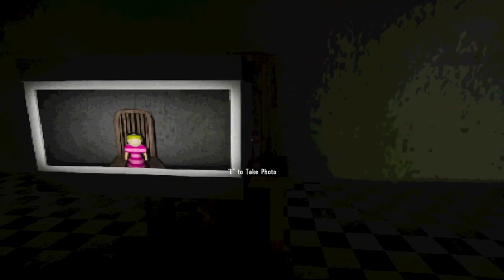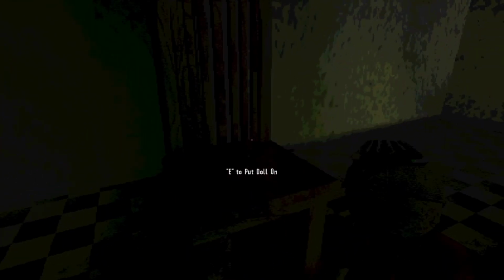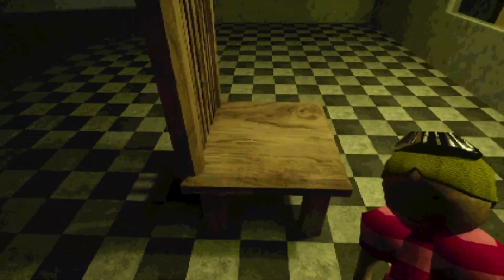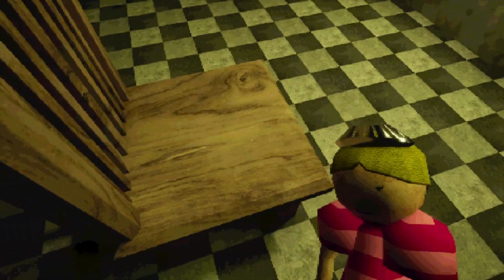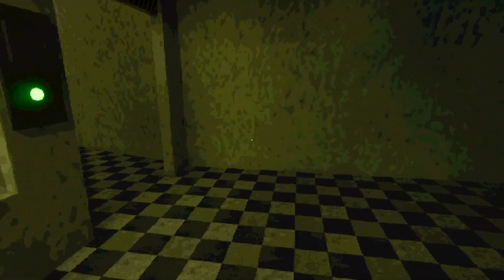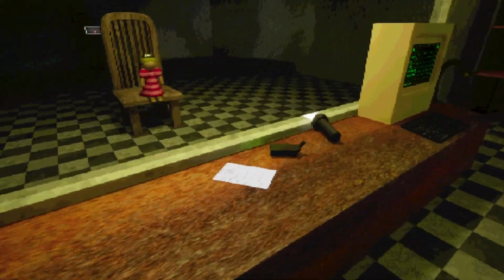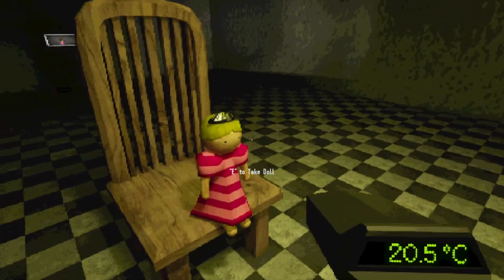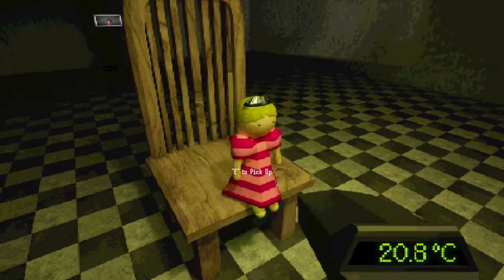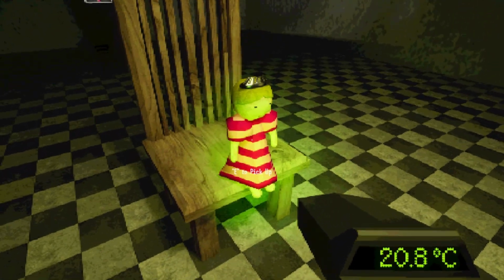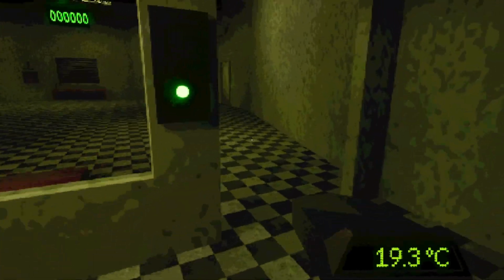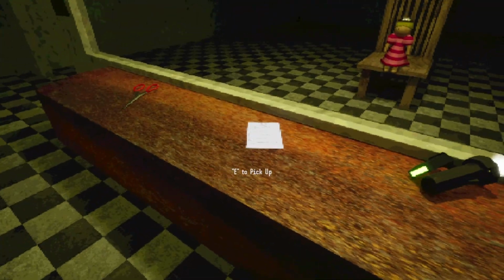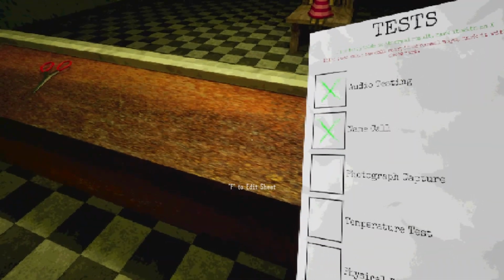Looks good to me. What's left? Oh, temperature. Looks good. It looks good. It looks good.